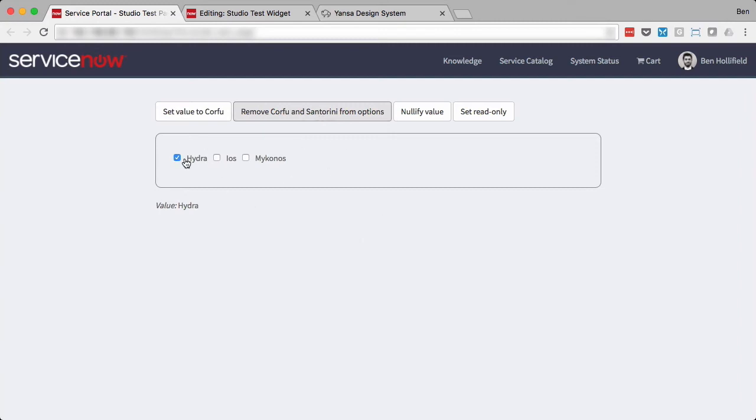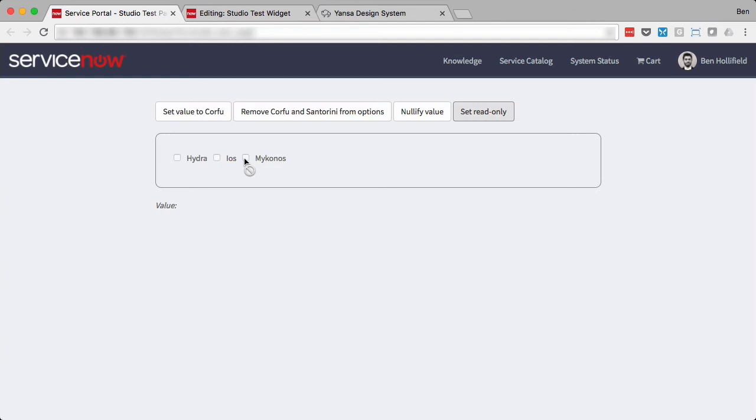In addition, I removed it from our selection in our variable. So we're doing a little bit of validation there where we keep the valid values but remove the invalid values on the UI and in the actual variable value. Finally, I can nullify the value to set it to nothing, or set it read-only so I can't actually interact with this thing. So whether it's the user interacting or the server interacting, we have lots of ways to change those underlying variables and make this a very interactive, powerful UI element.